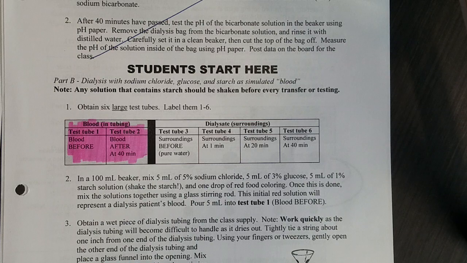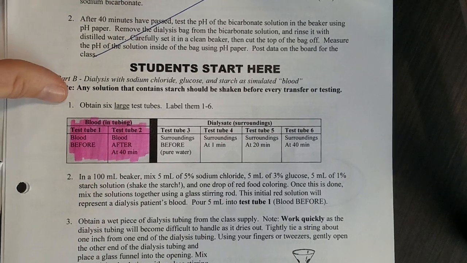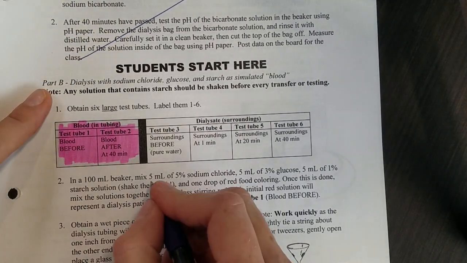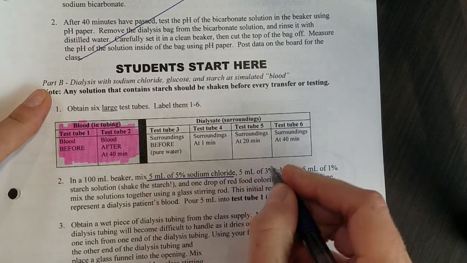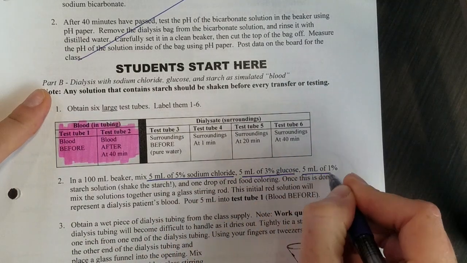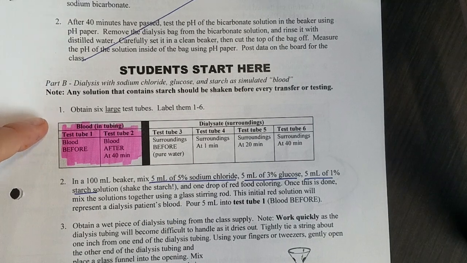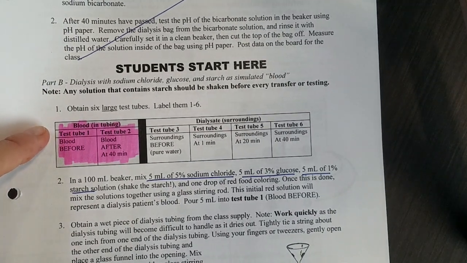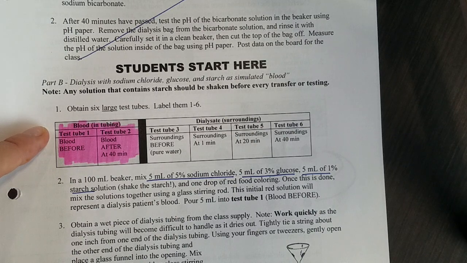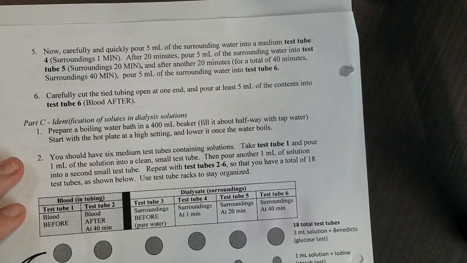You will see in the video that we mixed together three things: five mils of sodium chloride, five mils of glucose, and five mils of starch. That's what's going to go into the blood. Then you will put that into that tubing that has the small holes in it, the semi-permeable membrane.